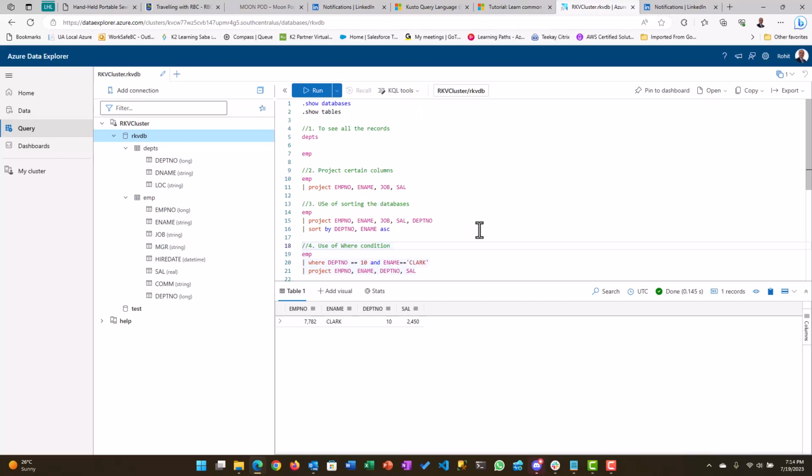So I hope, guys, this video is going to help you to understand what is KQL, Kusto Query Language, definitely used within Azure Data Explorer to visualize the data. We'll go on some other aspects of that in the next coming videos, and the beauty of that is to add visuals on the top of that, and not over the visual directly. We could add a visual even with the query also. So that would come in the coming videos.